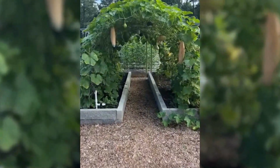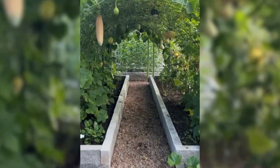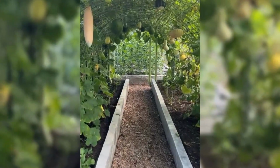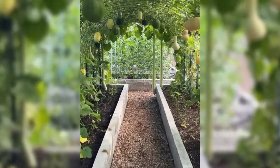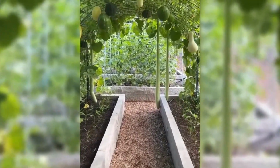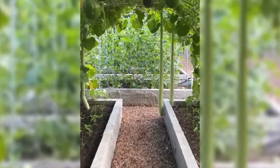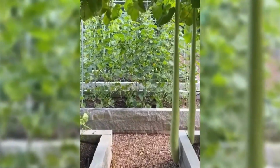Some families also lay down straw or stone to keep the ground from getting too hot. The shade not only keeps the milk cool, but it also makes the trip easier on the person carrying it. Often, kids are the ones sent on these dairy runs, and they enjoy the short walk under a leafy cover. It's a clever mix of farming, design, and tradition that keeps food safe and families cool with nothing more than plants and planning.